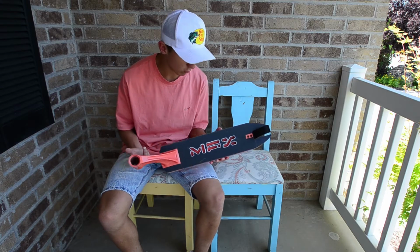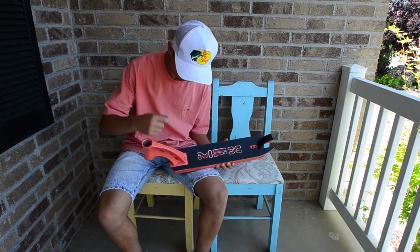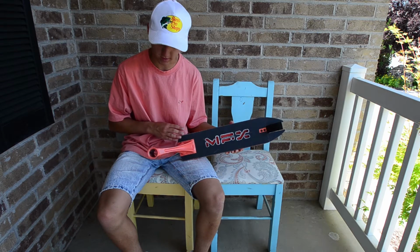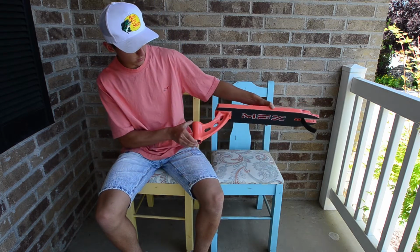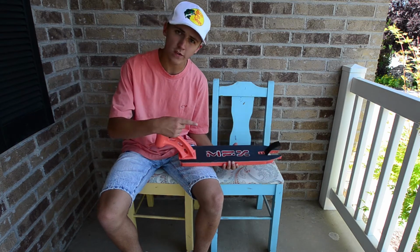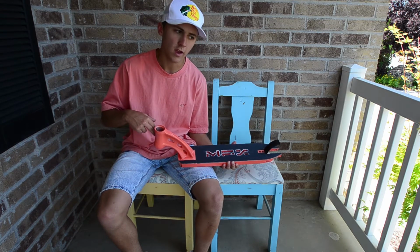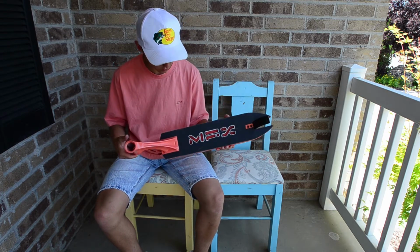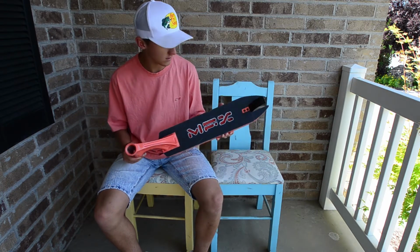Right here we have the finished product. I went ahead and put some more grip on the edges because I haven't had a full grip deck in a while, like since I had the deck at the beginning. And here is all the paint. It came out really, really good, I think. And in tomorrow's video, you guys are going to see me set it up together and probably go ride and get some clips. But I'm just going to show you around the deck, as you can see.